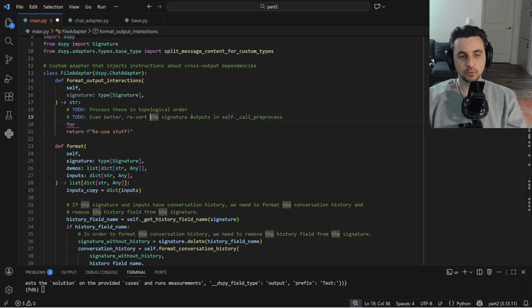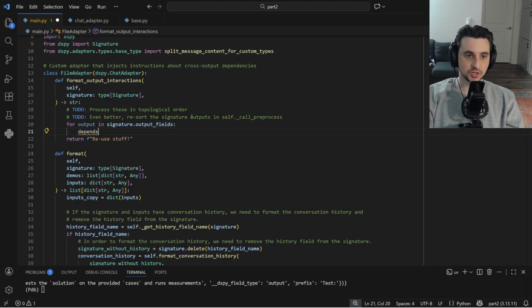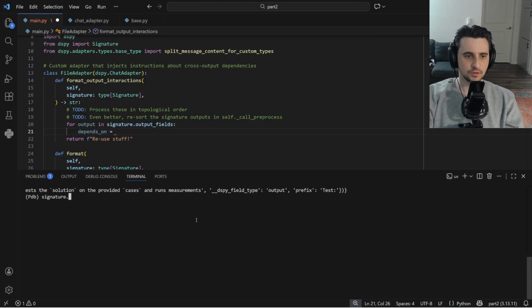But for now, we're gonna process these in order, right? So we're gonna say for output in signature output fields, okay. And we can get depends on, what do we have in the field? Let's see, signature dot output.